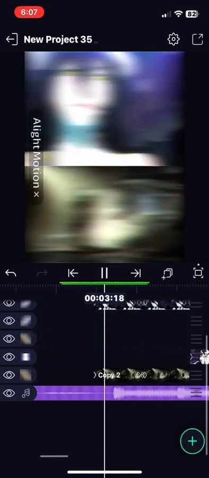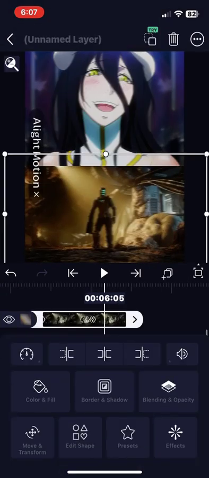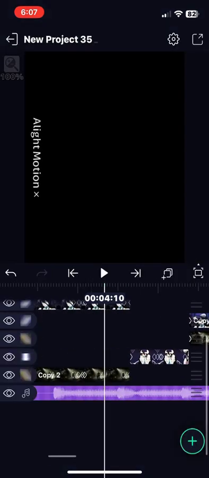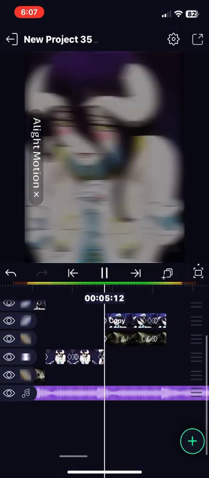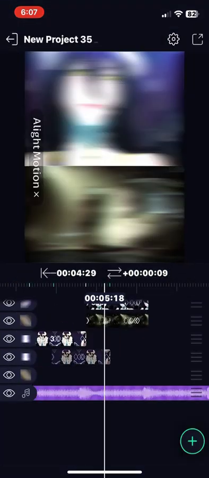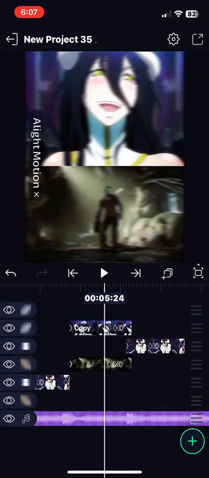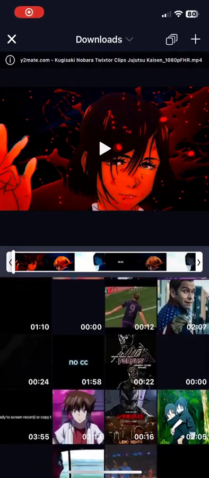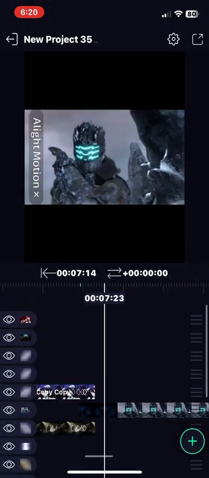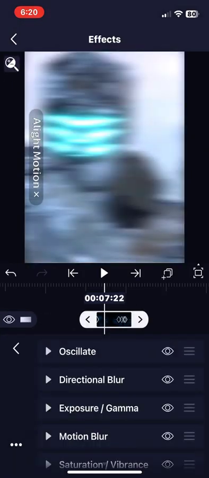But yeah, you just gotta duplicate the layers and add them each. If you want to do a different one, just open the file and trim down the TikTok store to the clip you want to add, and then from there just work on it and fix it, and then I'll show you what to do after you get all the clips in. Right, so the next part here is just me skimming through, making an edit. You just do what I'm doing on the edit.